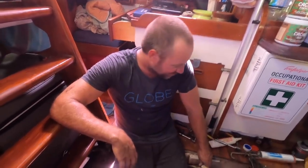Oh well. Another day in the life of Catalpa. Nothing else to do, so we might as well make some more jobs. So Lee's going to leave that little mishap in the engine bay till another day. We've got 2 more through holes, or 2 more skin fittings to put in, and these are in our aft cabin. Let's do it and get it done.